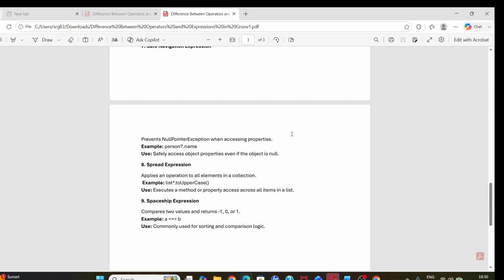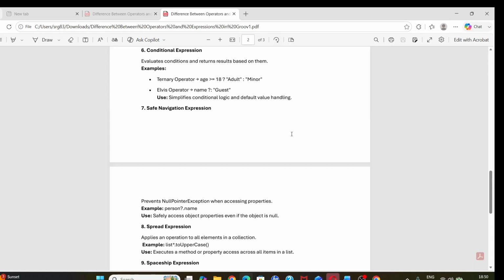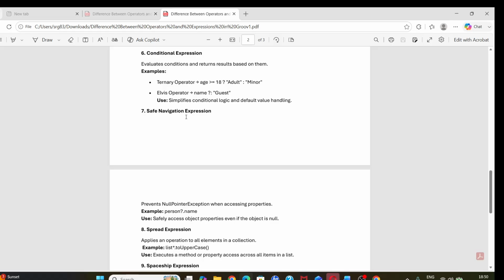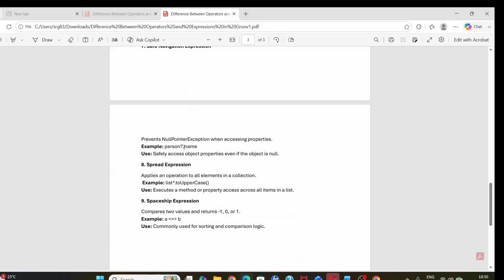Then the seventh is the safe navigation expression. Safe navigation prevents null errors. Here, person safe navigation name.